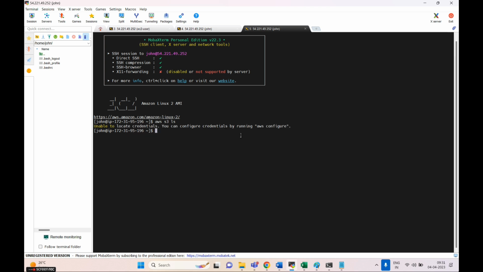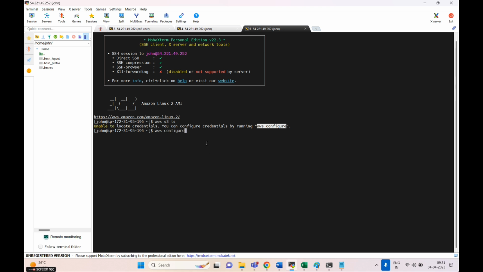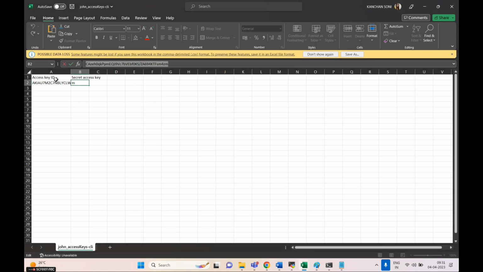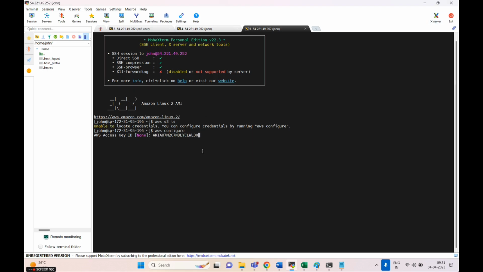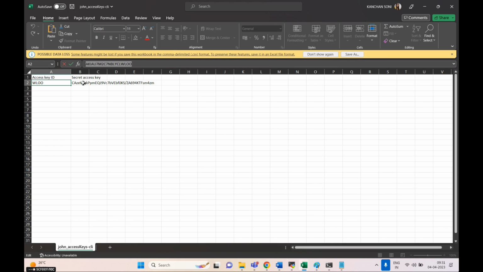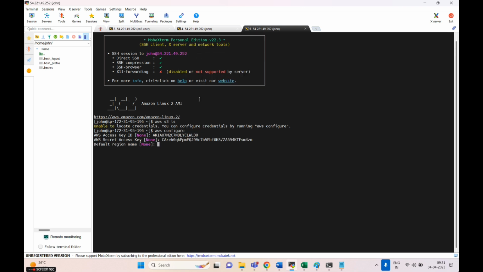See, it is saying again you need to pass the credentials to access this. So just quickly go and type aws configure. Now pass the access key and secret access key related to John. So just paste it here, and us-east-1.